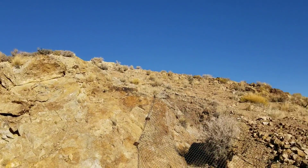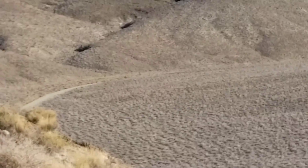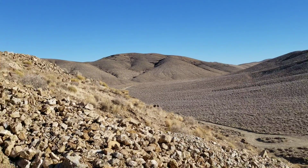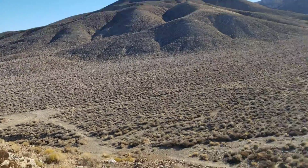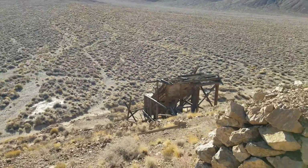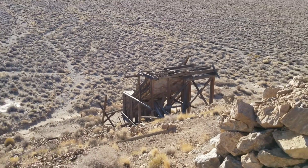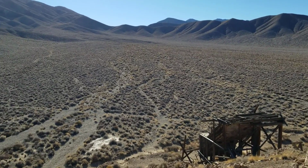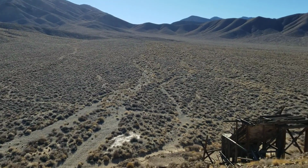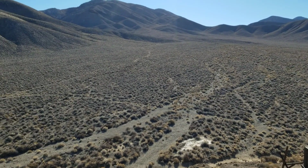Okay, well, there you have it. And over here is the road to Augerberry Point, and we're going to cross over and reconnect with that road in a bit. But yeah, here we are, the Eureka Mill, or Cashier Mill, for the Eureka Mine. And then you can see, if you look closely at the ground ahead, all kinds of different paths. People could have lived here before. We don't know.